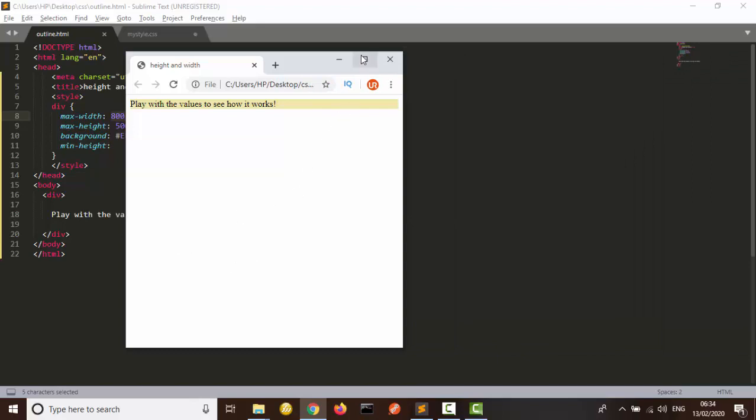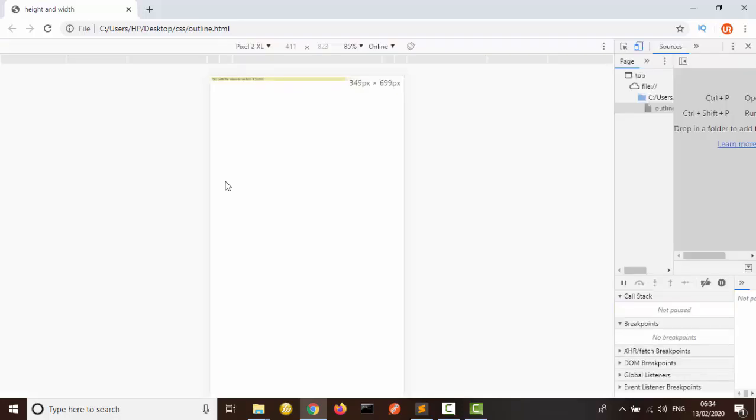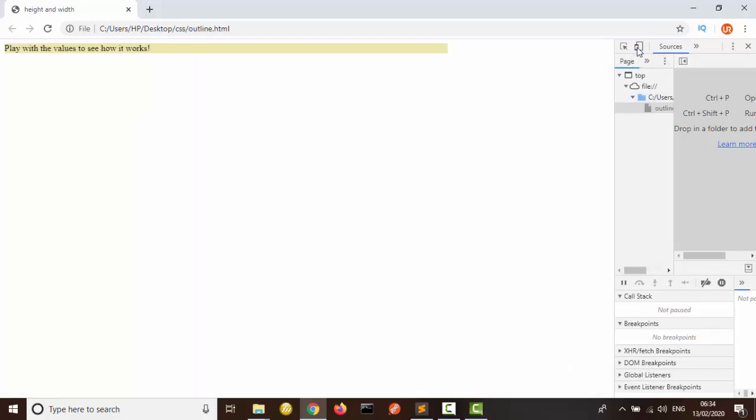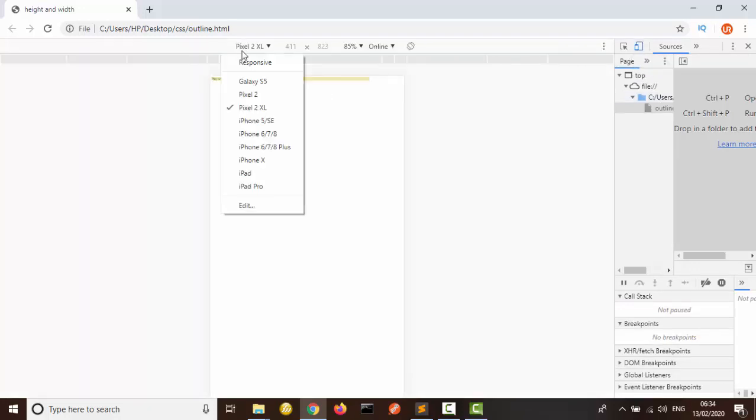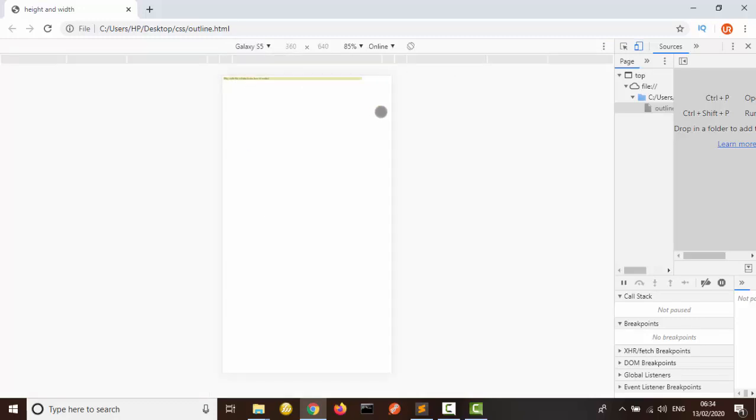But now let me do another thing. Let me go to mobile view. To go to mobile view, if you're using Google Chrome, just press Control Shift I. Then inside the mobile view, you see this tab. Okay, I can select a very tiny phone. Good. And so looking at this now, you will see this space.